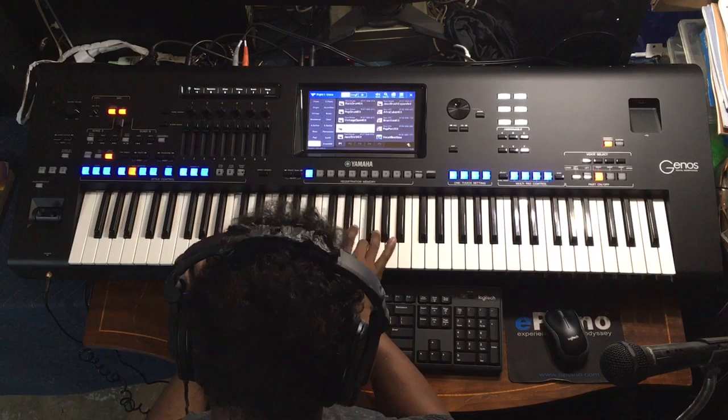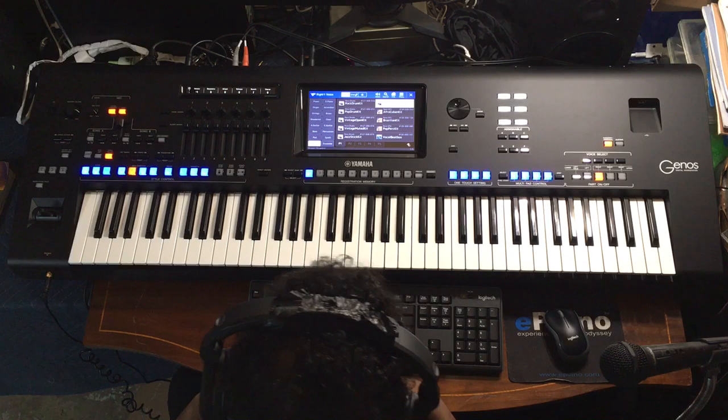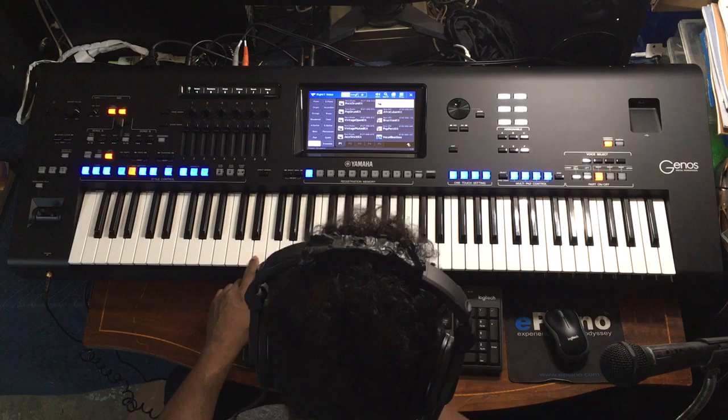Nice. You also have this one right here, which is really cool. This is called the brush, the Jazz Brush Expanded. And this is also Revo. So I'm pressing it.